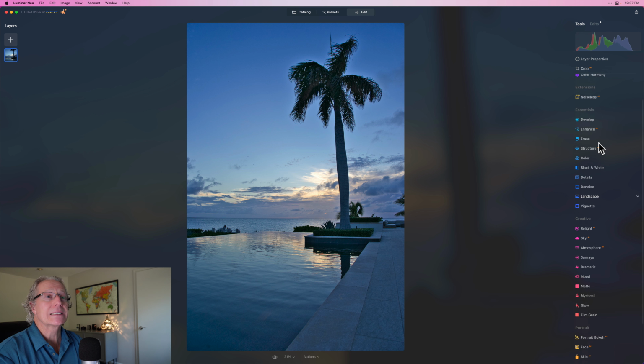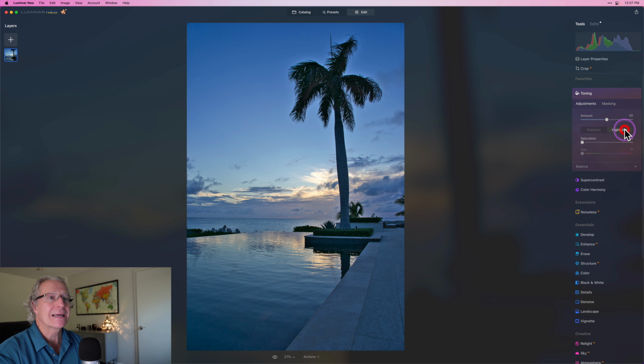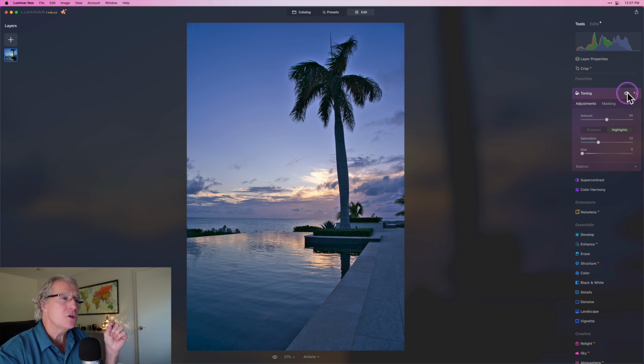How I get there is using some other color tools, starting with toning. So I'm in highlights, and I'm going to drag that saturation to like low 30s, and I'm going to leave the hue in red. Now, that doesn't do a huge amount. There it is before, and there it is after. But what I'm doing is the highlights are not just in those bright parts of the cloud. They're all over the photo. And so I'm just basically creating a little bit of warmth in all the slightly brighter parts of the photo.